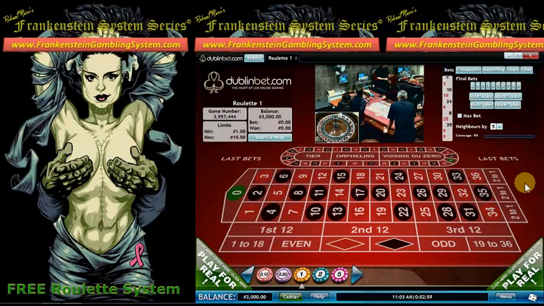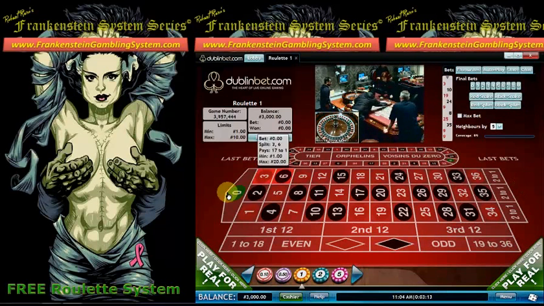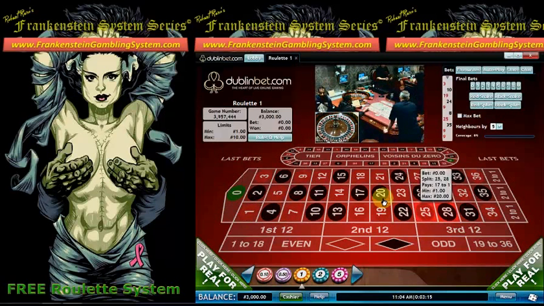Now keep in mind, they don't always shoot for the zero. They're just looking for an area of the table here where they have to pay out the least or not at all. But 9 times out of 10, it's usually the zero because it's easier to target. Because it stands out, the green stands out among the sea of red and blacks on that wheel.